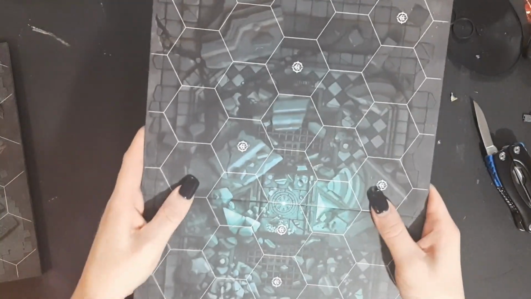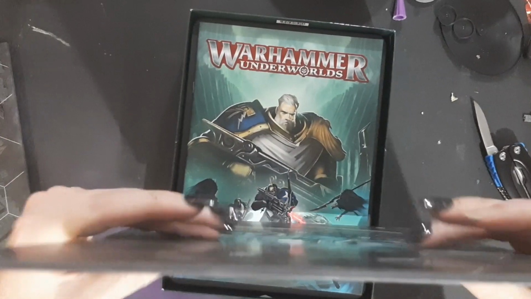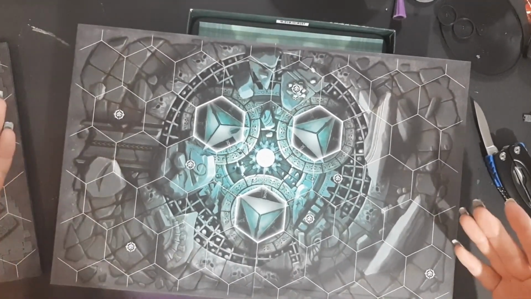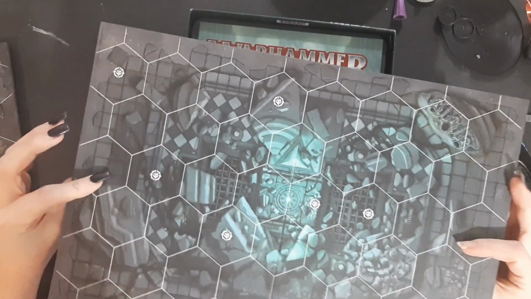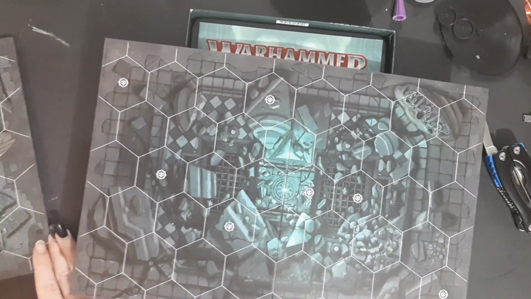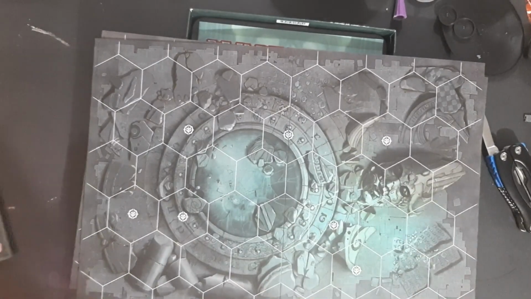This one actually feels a lot tougher than the last one. Look at that. I'm actually trying to bend it, okay? So really good quality here, no damage on it whatsoever, and honestly looks fantastic. The artwork on it looks really good, very clear where things are supposed to be. These boards make it so easy for you to just adjust on the fly.